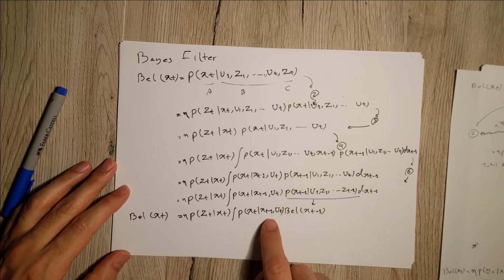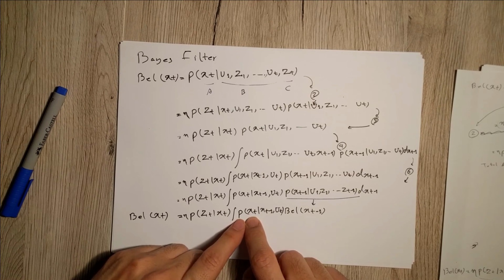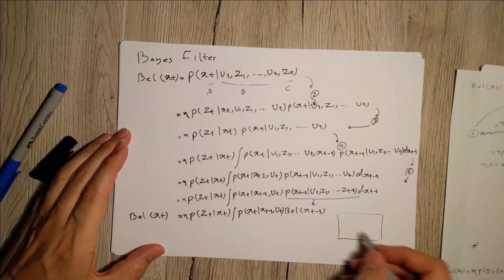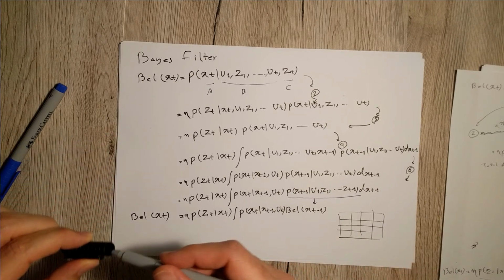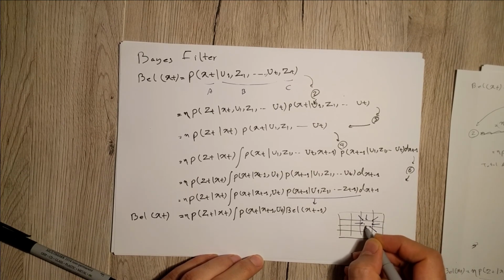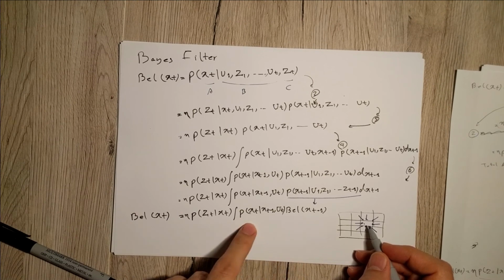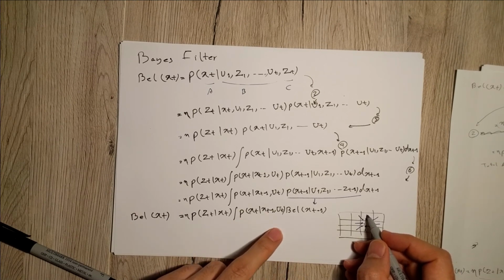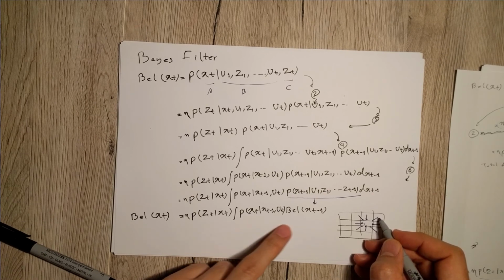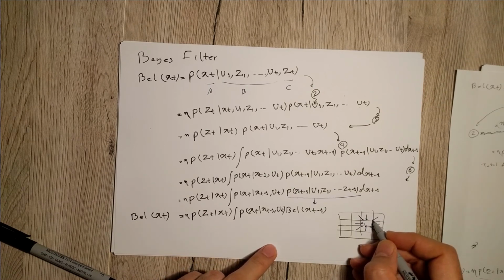the chance of moving from state xt minus 1 with the motion command ut to this state, multiplied by the chance of being in that state. Well, it's very simple. Imagine you have a map like this, and you're here. You might have come from here, here, here, here. So this is your xt, and this term says the chance of being here multiplied by the chance of moving to here, because you may not exactly move from here to here. This is the belief of xt minus 1. This is your xt minus 1, and you plan to go to here, but you don't. You end up here or another state, because you never know.